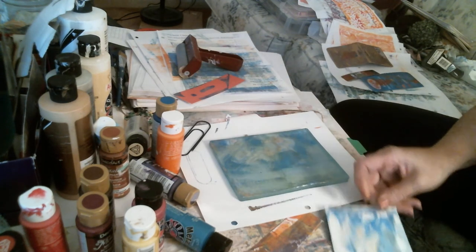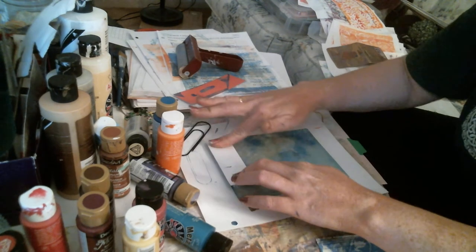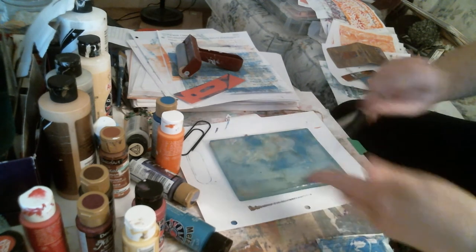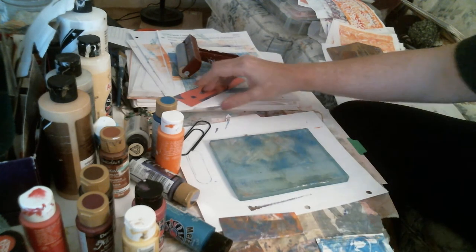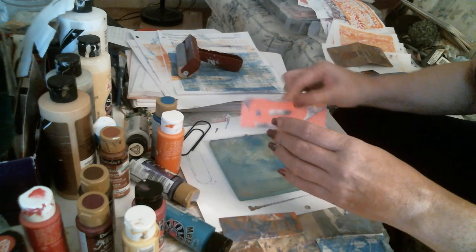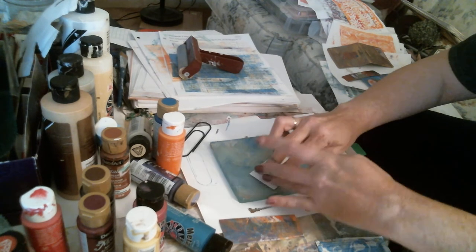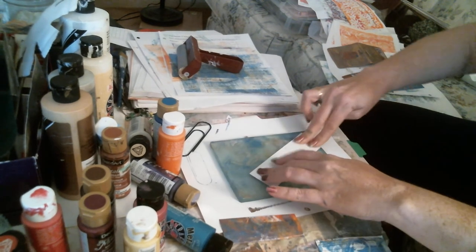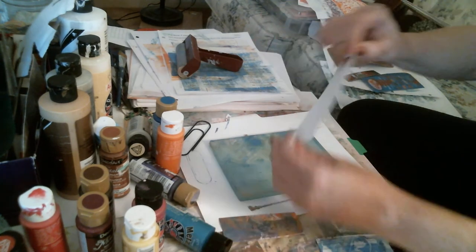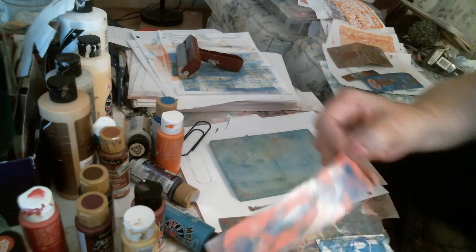Alrighty. We got some orange on this one, so let's throw some blue on it. There we go. It's all about the layers. See? We'll take this one where we tried to do the paper clip earlier. Just lay it right in the middle. See if we can't pick up any of that paint. Oh, we did. A little bit. There we go. Whoops.